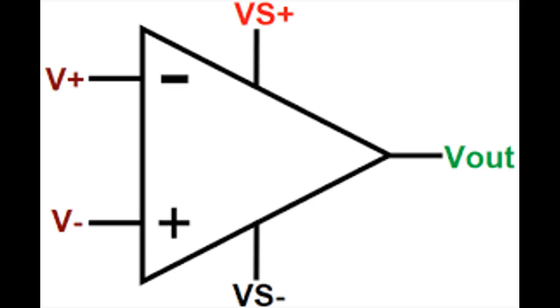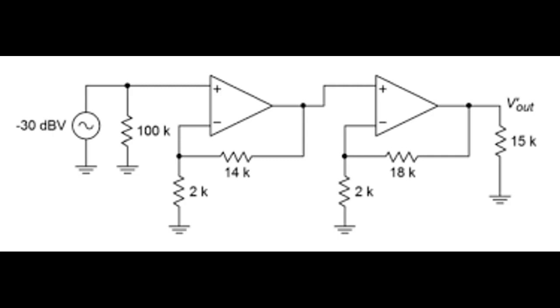The current that flows into or out of the output is supplied by the two terminals providing power to the op amp. The terminals providing power to the op amp are typically not shown, but it is important to keep in mind that the op amp only has the ability to produce outputs that are in between the voltages of the two power terminals.